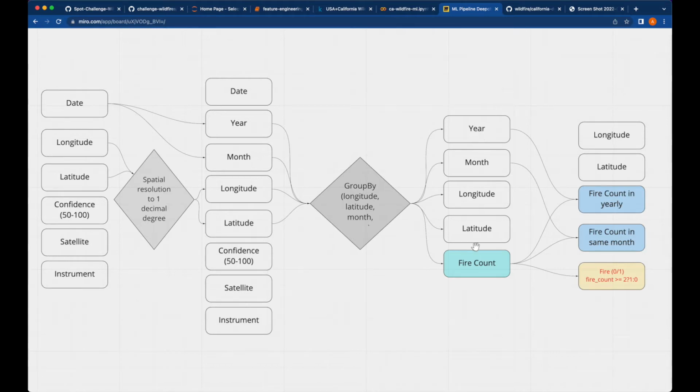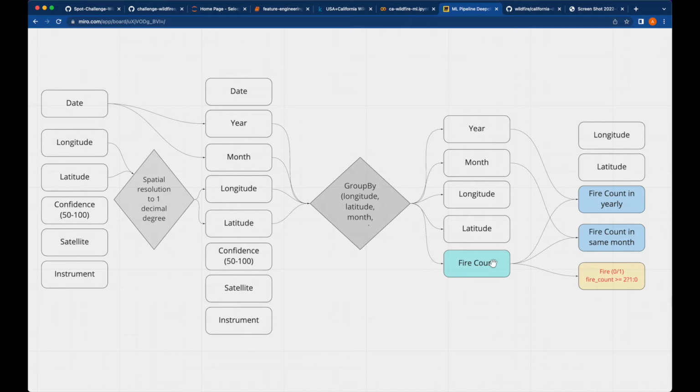So we get the number of fires in that year and in that month, and using that fire count, we now have a way to understand, for a given location in the 10 square kilometer area, how many fires have happened in the last 20 years.